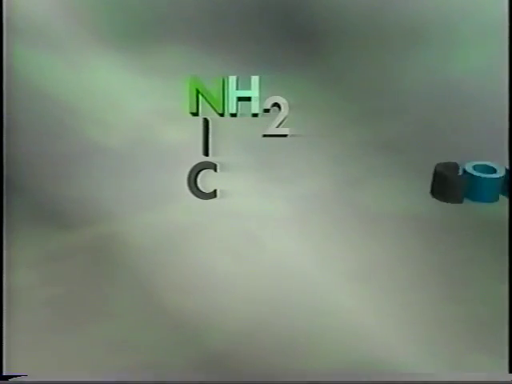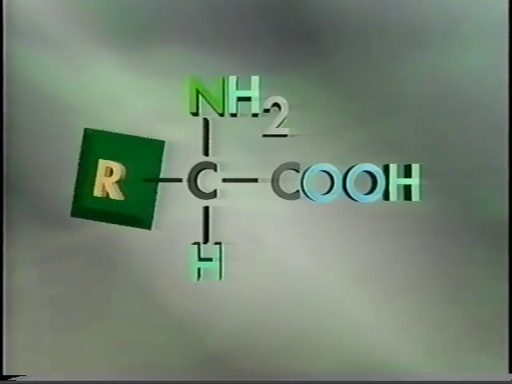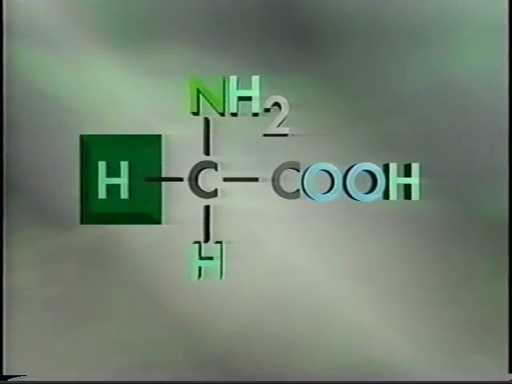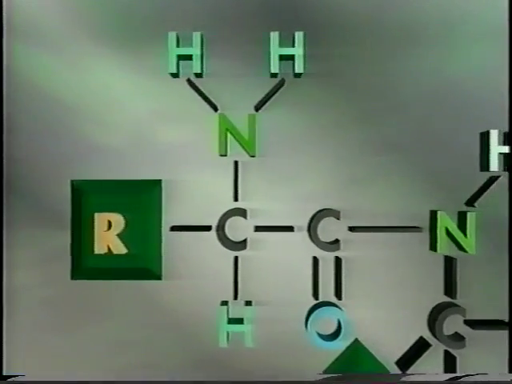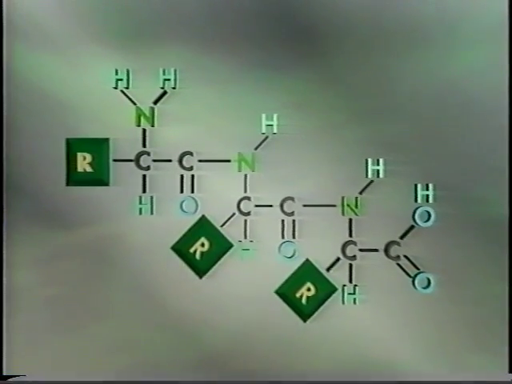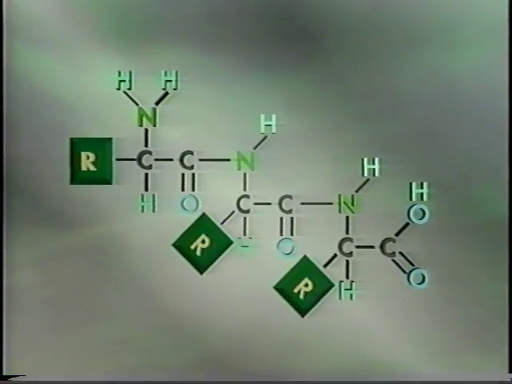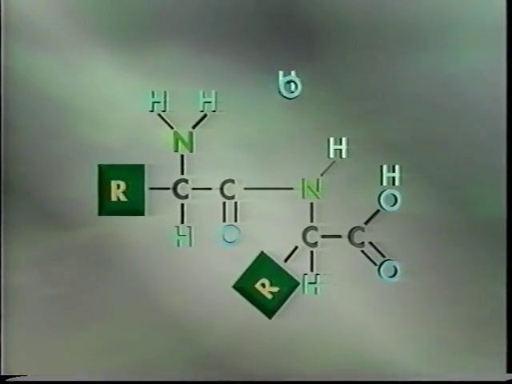20 amino acids are used to build proteins in living organisms. They may be as simple as glycine, whose R group is simply a hydrogen atom, or as complicated as arginine. In living cells, amino acids are joined together by a type of covalent bond called a peptide bond to form proteins or polypeptides. The reaction of two amino acids takes place in the area between the NH2 region of one acid and the COOH region of another. It is a condensation reaction, so a molecule of water is released.